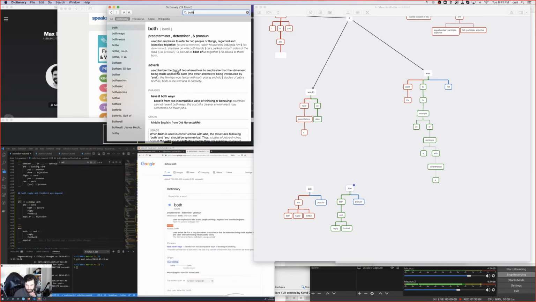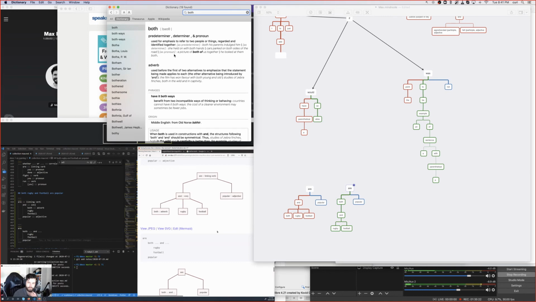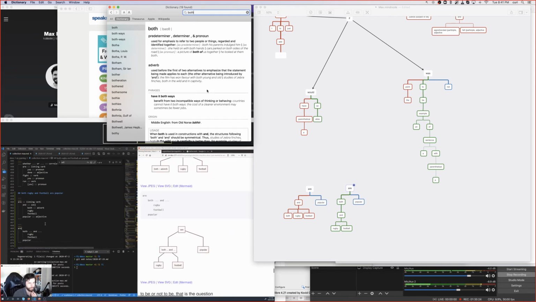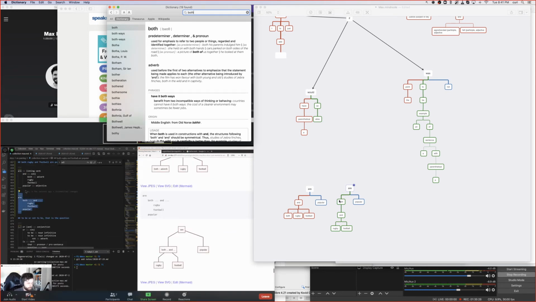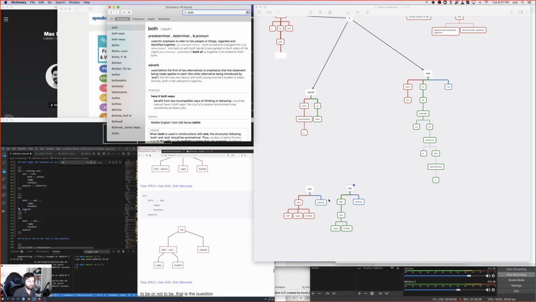Oh, is there more there? So that's using it as the predeterminer, determiner, or pronoun thing. Would it be? Well, it's sort of like that. So it's a pronoun and forward reference. I'm not sure exactly how it works, but these are the two structures that seem like they make sense to consider.